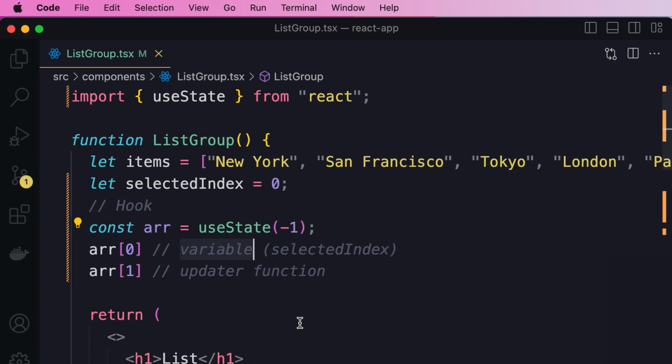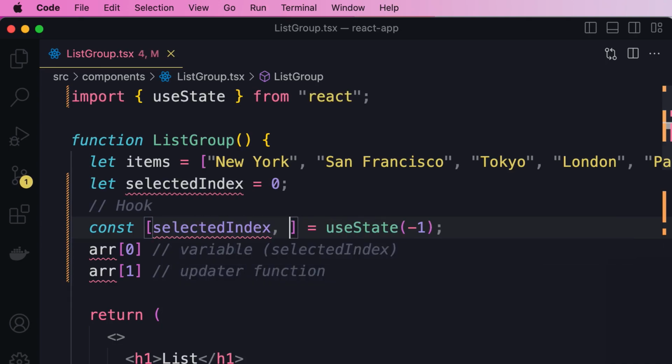So as I told you earlier in the course, with React, we almost never have to touch the DOM directly. We think in terms of components that have state. When the state of a component changes, React will update the DOM to match the new component state. Okay. Now let's see how we can use this. So instead of working with two individual elements here, it's easier to destructure this array into two elements. The first element is going to be selectedIndex, and the second element is going to be a function which we call setSelectedIndex. This is a convention we follow in React applications. So here we have a state variable called selectedIndex, and here we have a function called setSelectedIndex.